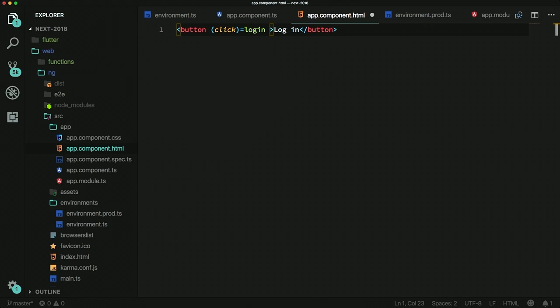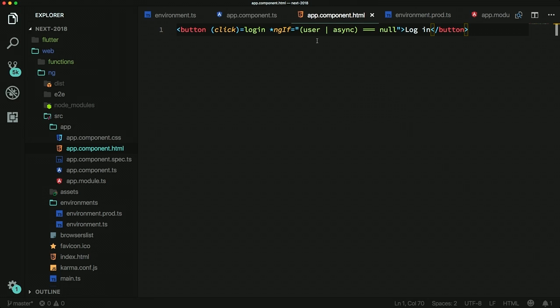And let's only show the login if the user is not currently signed in. So *ngIf user, we'll do async triple equals null. So what we're doing here is the user, of course, is an observable.